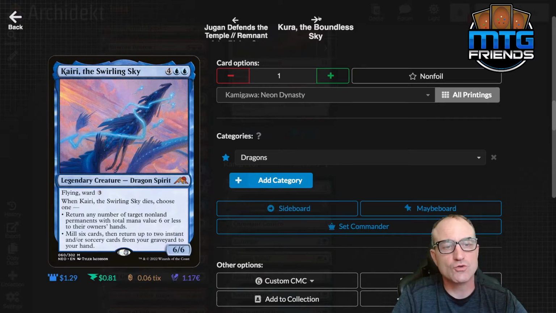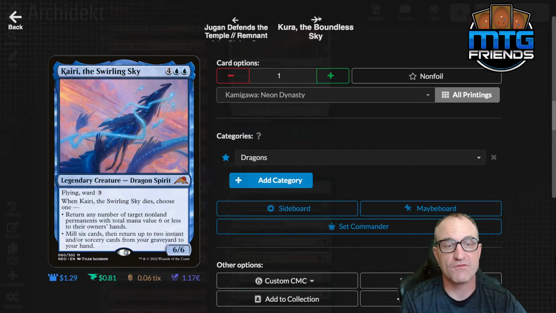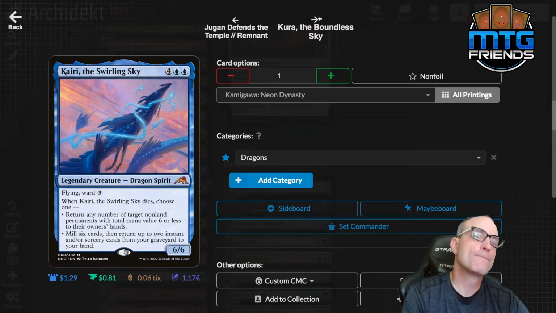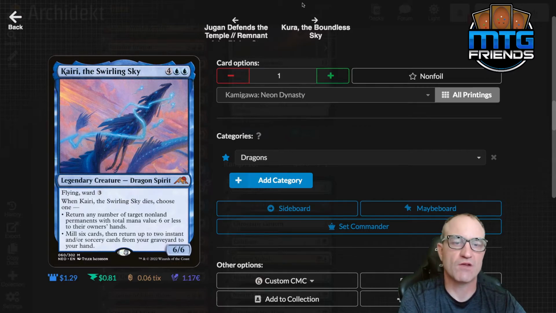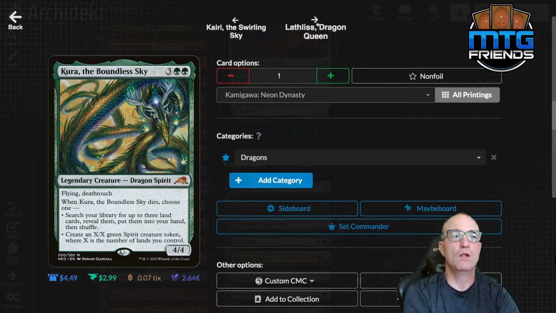When it dies, choose 1. Return any number of target non-land permanents with total mana value 6 or less to their owner's hand. Very great if you don't have cards in your hand. Or mill 6 cards, then return up to 2 instant and/or sorcery cards from your graveyard to your hand. Probably going to do the first of those, but who knows? If you've got Rift in your graveyard and you want to bring it back, I don't know. Oh man, versatility, man. That's what it's all about, yo.